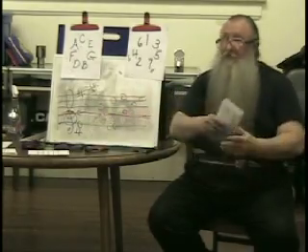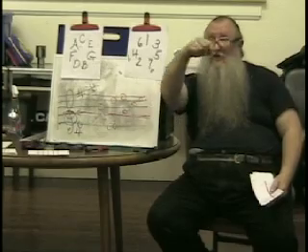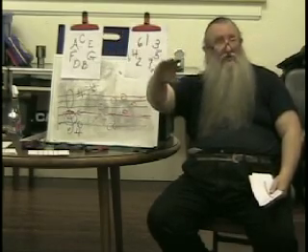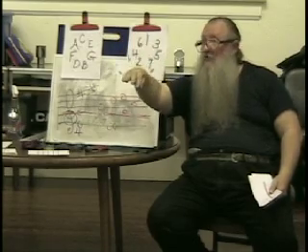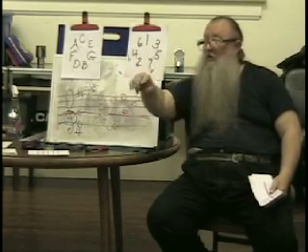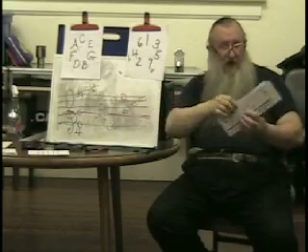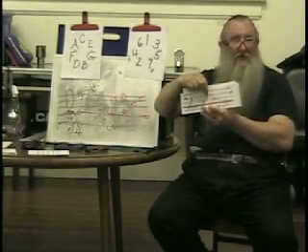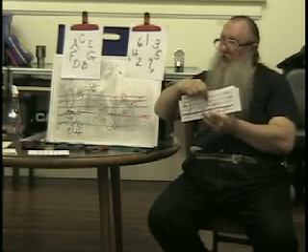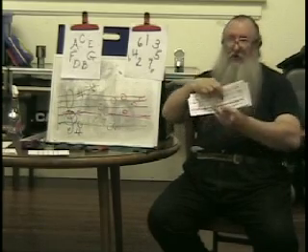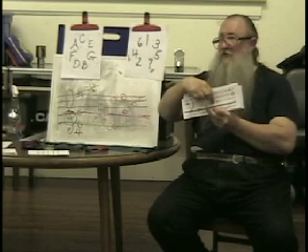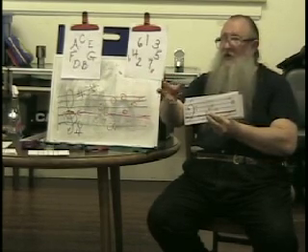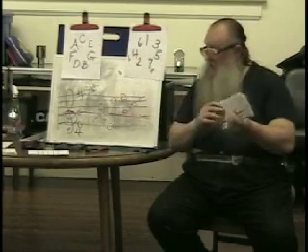Now what happens is in the music itself, sometimes sharps and flats will come up. If they do, then if it's a sharp, you go up a half a tone. If it's flat, you go down a half a tone from that number. So if it looks like it's on the 5 line, it looks like a 5, but it had a sharp in front of it, then I would play it as a 5 sharp. If it looked like a 3 and had a flat in front of it, then it would be a 3 flat. And you only deal with the sharps and flats as they come up.